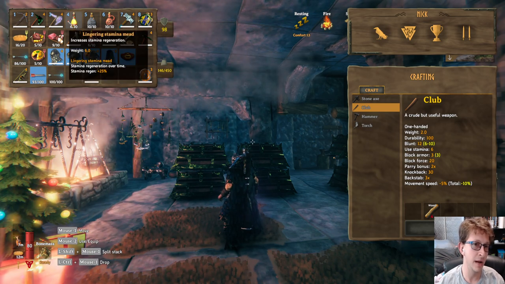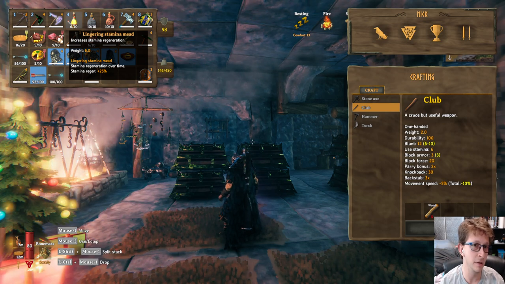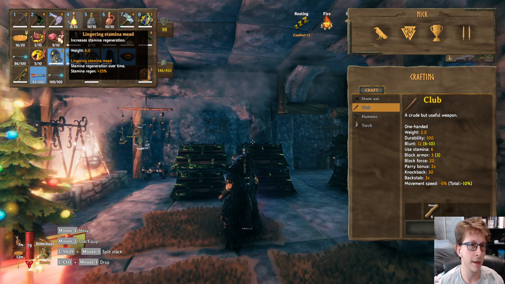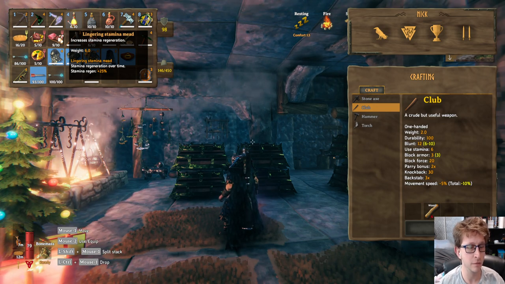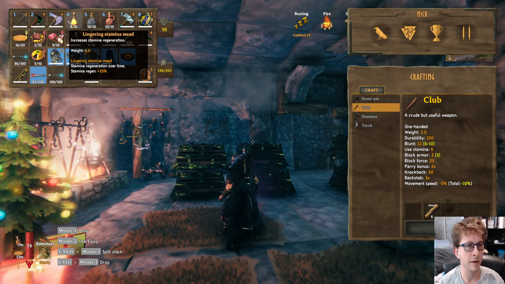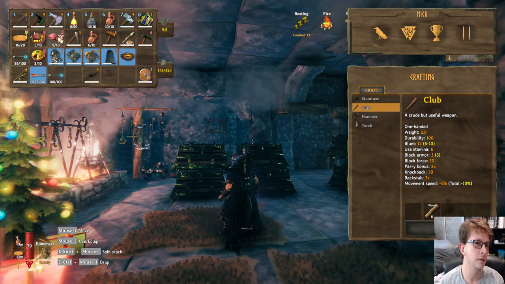Now, I know some of you guys are going to be saying, this is Mistland tier stuff. You should be using Plains tier stuff. And the thing is, I've been searching for this Vegisvir for so freaking long that I want to get it right the first time. And so I'm willing to use Mistland tier stuff to beat Yagluth.